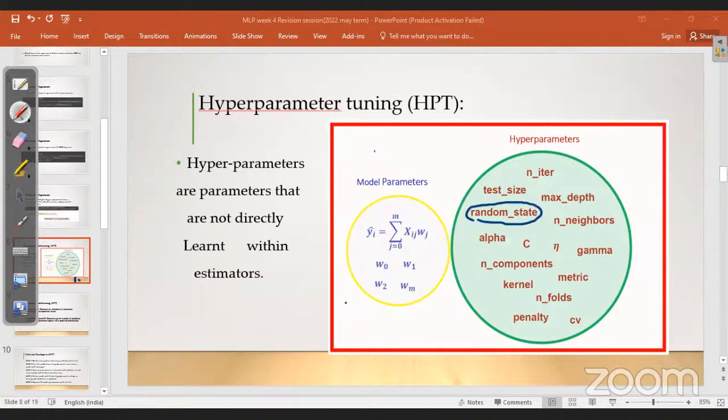So it can happen. In some cases, for a different random state, you will get a different score. It will happen due to that. Like in the train and test set, you are selecting a particular portion of data points, which is improving your accuracy. Definitely, random state will help you improve the training.